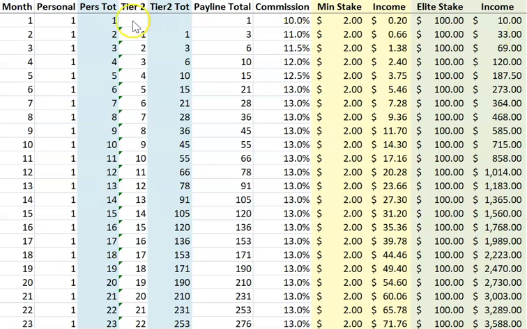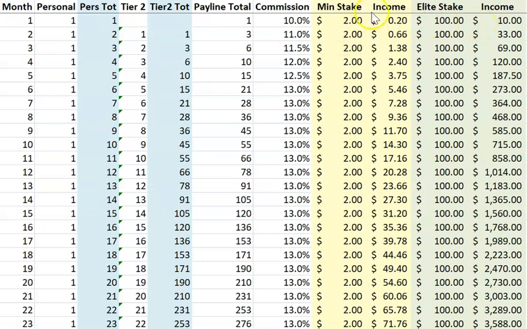So let's just have a look. We're talking about just introducing one person a month who can stake at a minimum of $2, and they'll make $3 over the month, and they'll be able to reinvest too and keep $1 profit. Most people want to get to this level where they're making $50 a month. Would you rather make $1 or $50? But some like to start here and gradually work their way up. A lot of people prefer to jump right in at $100 because they make more money and they make it faster. I've shown what with the minimum stake is possible and what with the maximum stake is possible.